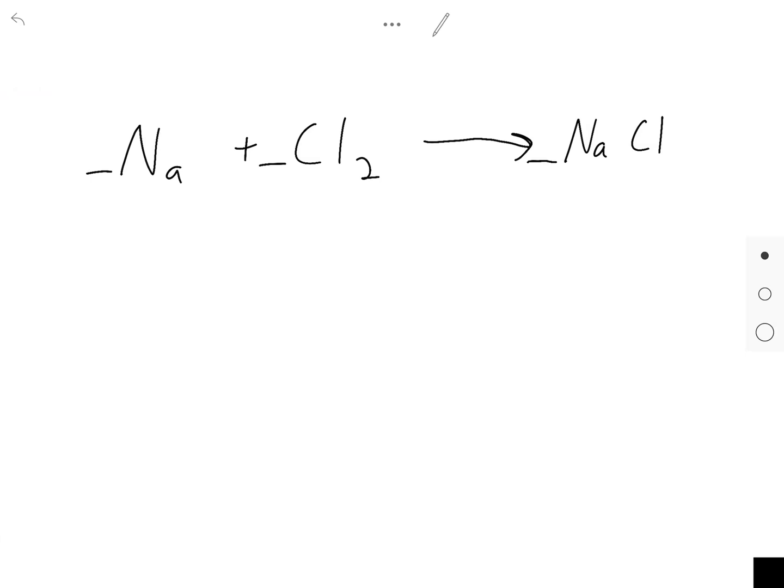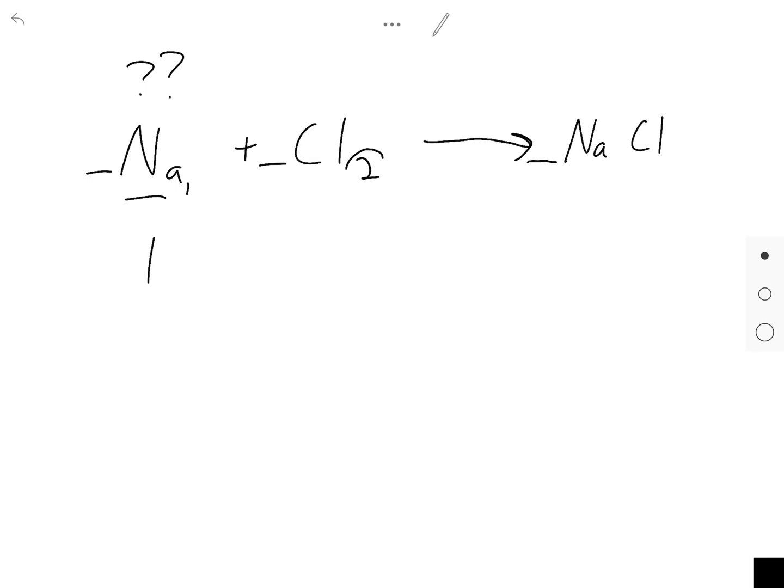So if we look right here, we have a sodium atom. Now my question for you is, how many sodium atoms are on this side of the equation? It just says Na, just the chemical symbol for sodium, but there's no subscript here. The subscript is where you can see how many atoms there are. If there's no subscript, that just means it's a 1. I'll draw a better one for you. So that means there's one sodium atom on this side.